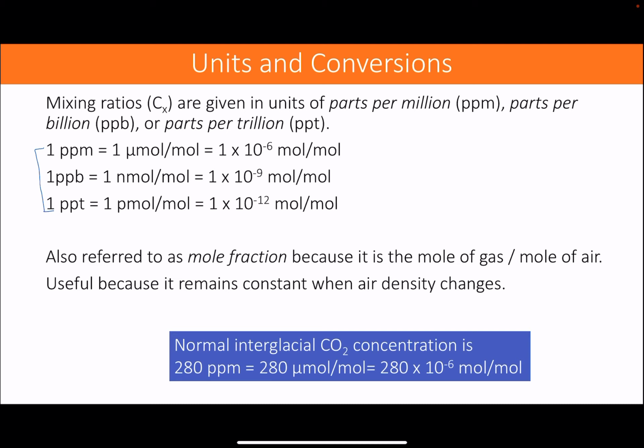So if we think about normal, everyday interglacial CO2 concentration, so before humans started pumping CO2 into the atmosphere, it's 280 ppm of CO2. And another way to say that is 280 micromoles per mole, or 280 times 10 to the minus 6 mole per mole. Those are all equivalent gas units.